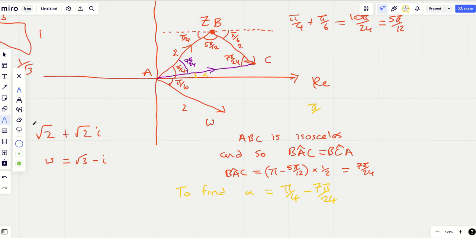Oh, look, look! I can't believe that. I'm so sorry, Corriday. I'm doing this all the wrong way round. Look at this. I've got no doubt watching you would have spotted this. That's actually 7 pi over 12, isn't it? Because these two add to give 5 pi over 12.